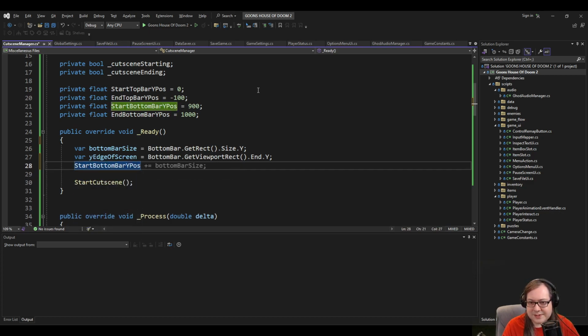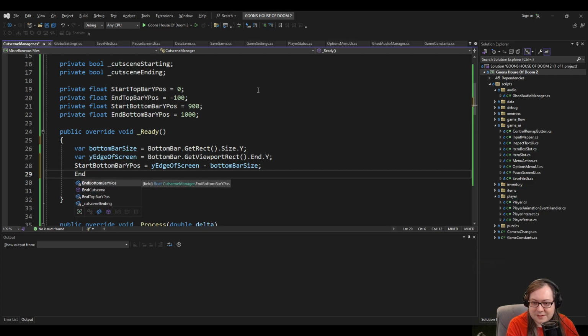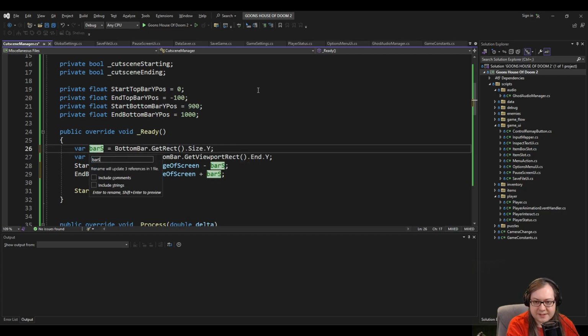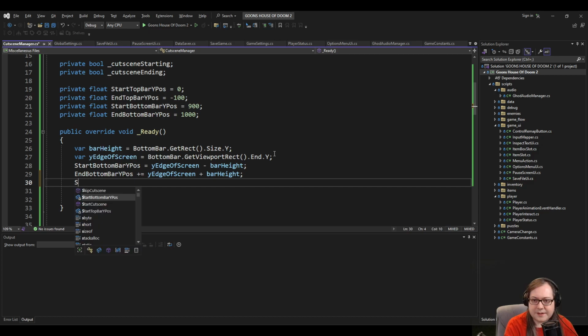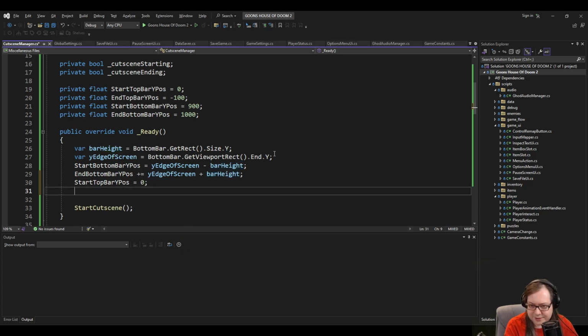Start bottom bar Y position will be equal to Y edge of screen plus bottom bar size. No, that would be minus. My naming conventions suck. And then the ending position should equal end of screen plus, because it'll be off. We're gonna just rename this to bar height, actually, better way to go. And then start top bar Y position will equal 0. That should always equal 0. End position should equal negative bar height. There we go.